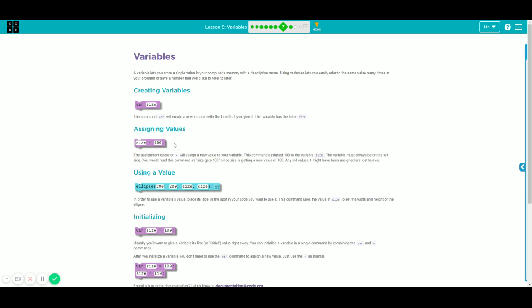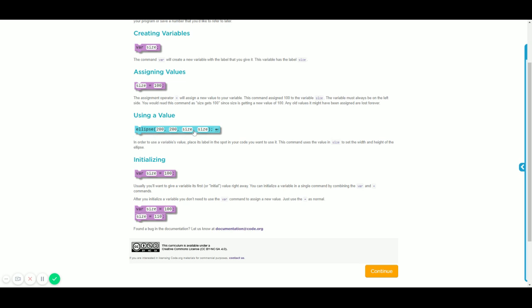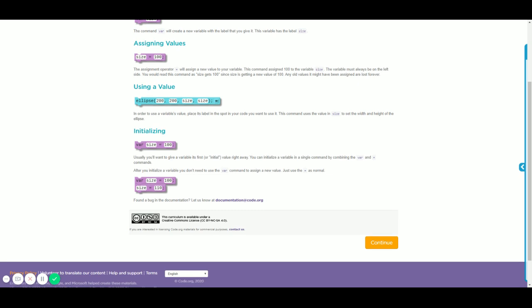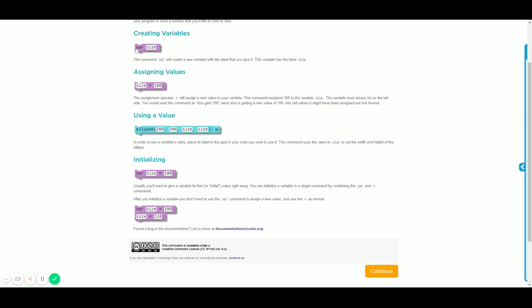So in this case, it's size. So we can use that size to, instead of putting in separate values for this ellipse one here, this light blue ellipse one, instead of setting the X and Y coordinate and then setting the size, if we want it to be a perfect circle, the size stays the same for both of these, and we would put in that value of 100 because that's what we assigned the variable of size to equal. Okay. And then so like up here, we got this var size, and then we've got size gets 100. So instead of doing that in two separate blocks, we can do it all at once and say var size equals 100 or var size gets 100.